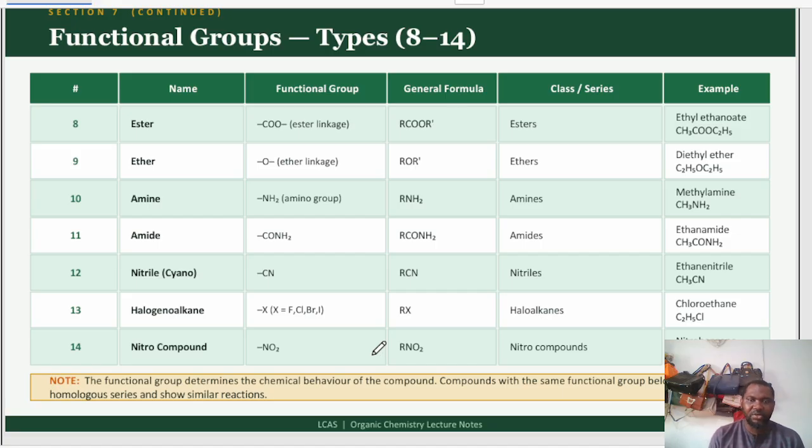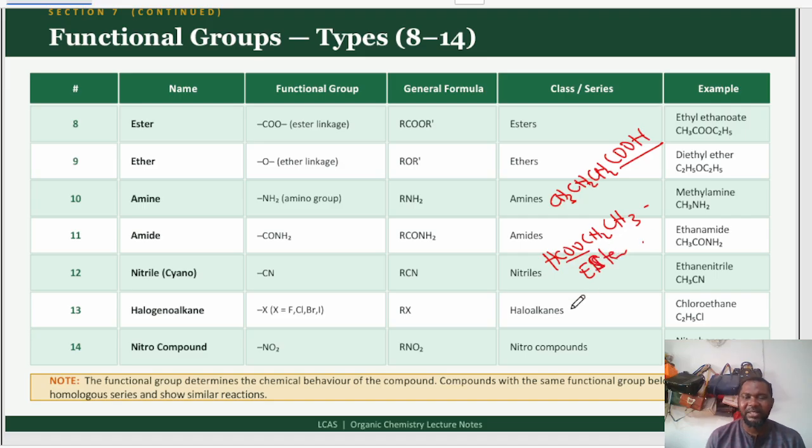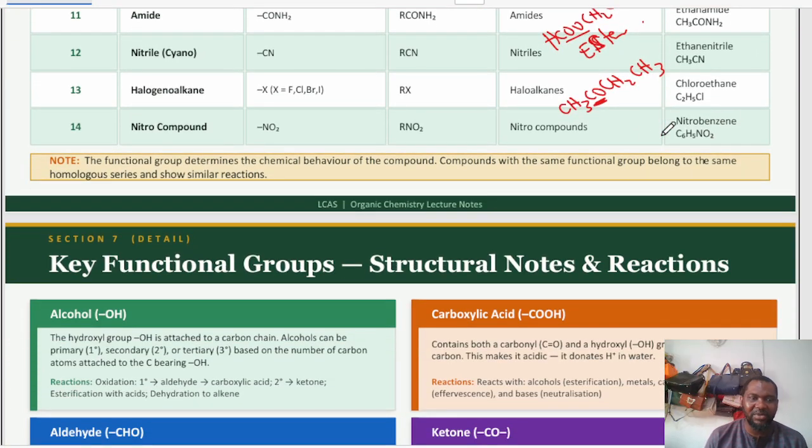Very, very important. So if I write a compound like this, you can guess what this compound is. Don't worry about every other thing, just look out for the functional group. You don't need anybody to tell you that the functional group is this one here, COOH, and COOH represents carboxylic acid. Now what if I have something like HCOOCH2CH3? Once you see COO here, you know that this is an ester. And the same thing, like I have CH3COCH2CH3. The presence of CO here makes this a ketone, which is an alkanone, and so on and so forth. I hope this is helping.